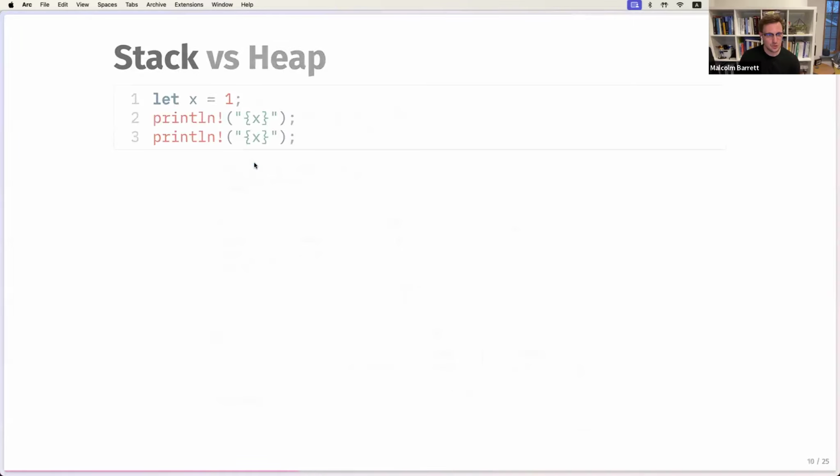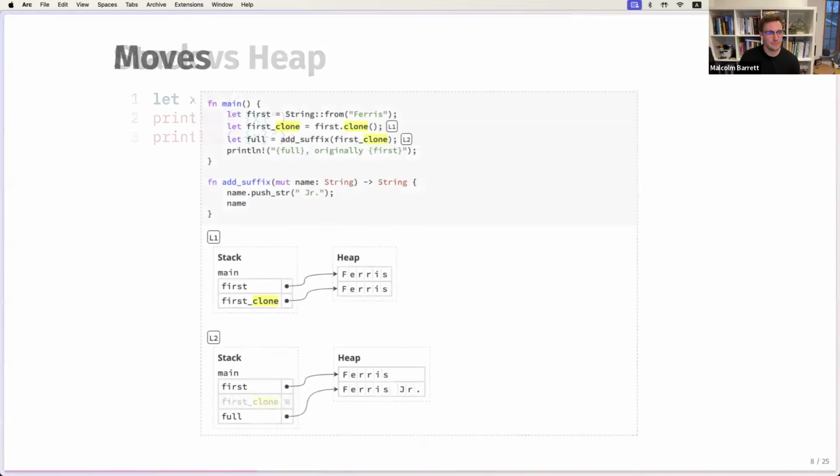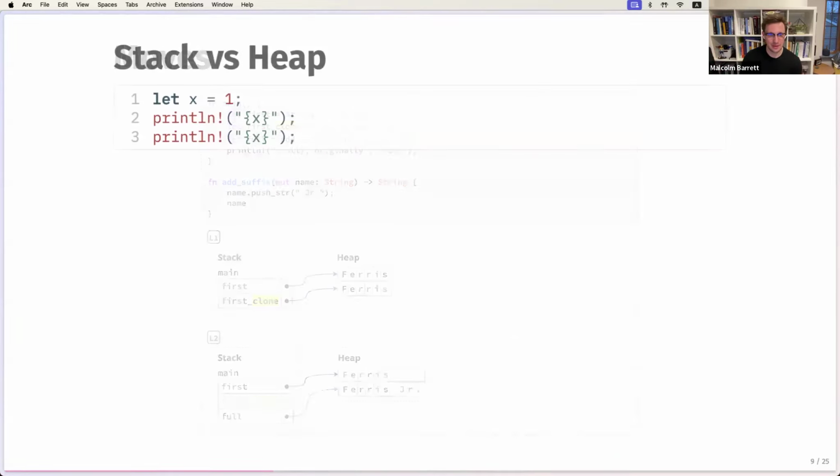Ooh, this image didn't show up for some reason. So I'll just talk about this in this case. The stack comes from the idea that they're literally stacking objects on top of each other, and they pop them off. And so it's very easy to find where that is. And so 1 here is on the stack. They know where to find it, and it's easy to copy because of that. It's not very expensive.